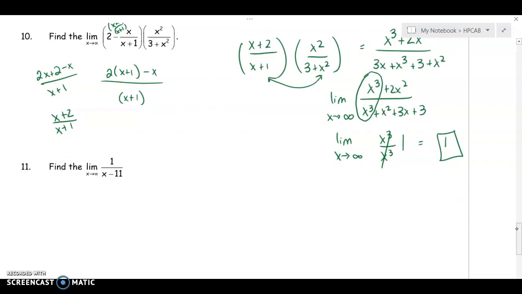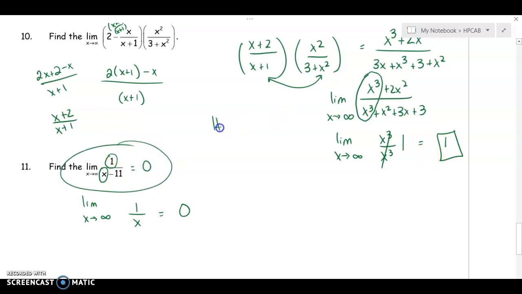For the last one, we're going to do the limit as x approaches infinity of 1 over x minus 1. Again, you can just take the highest degree term. So we're doing really the limit as x approaches infinity of 1 over x. We've already done that. We know it's approaching that horizontal asymptote of 0. So the limit is going to be 0. This one has a horizontal asymptote of y equals 1, and this one has a horizontal asymptote of y equals 0. So that's end behavior model.